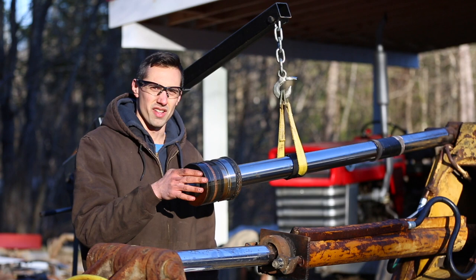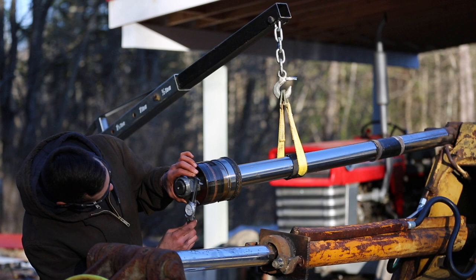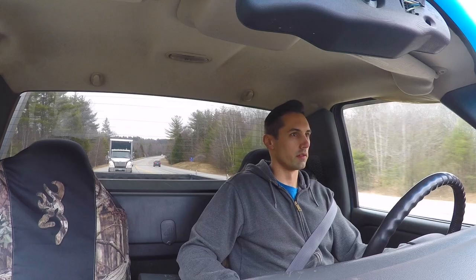And just for the fun of it, I wanna measure this nut just to see how big it is. It's about 2 3/4 inches. All right, well, I'm on my way to the hydraulic shop right now. I have the rod and piston in the back of the truck.